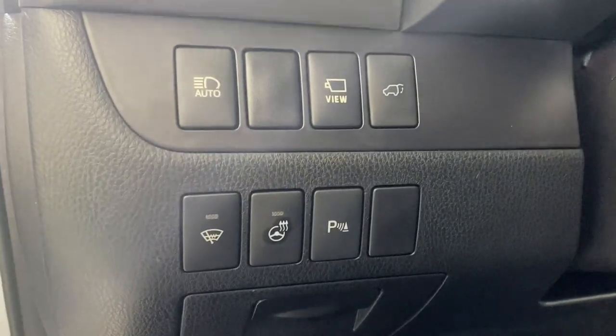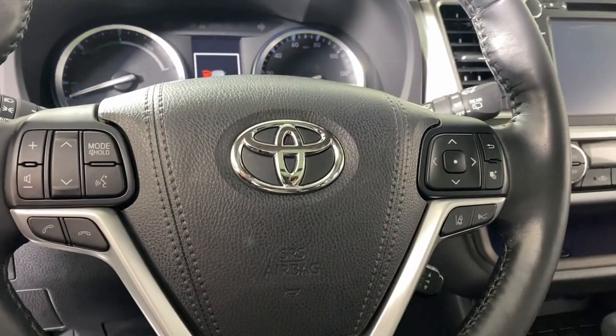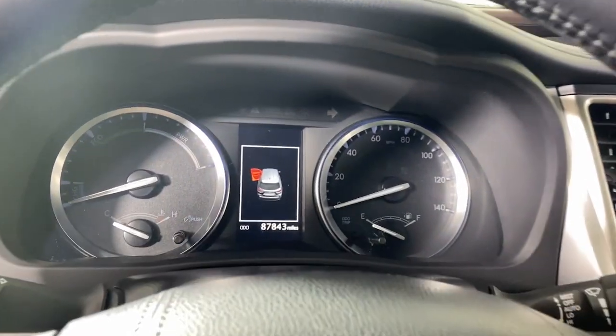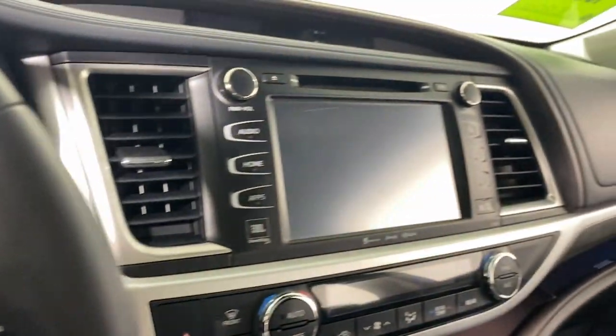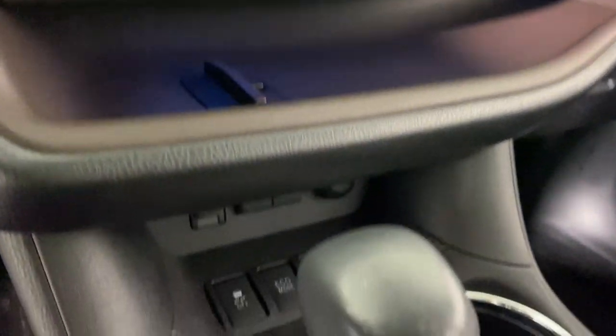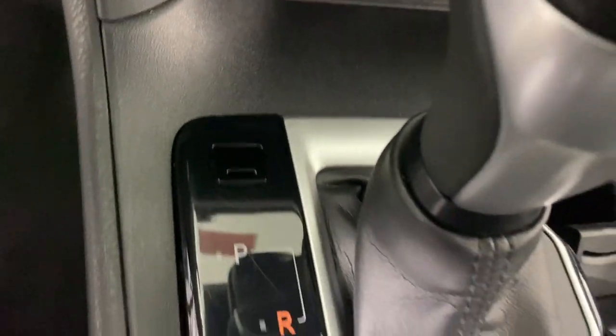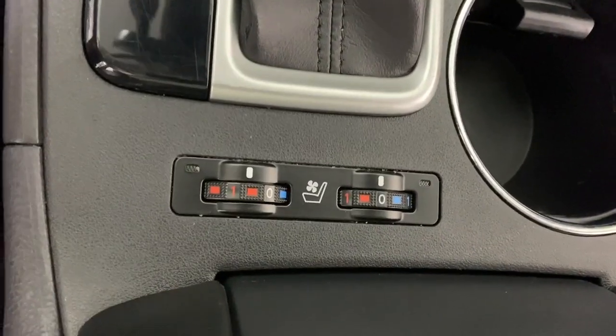You'll love its all-weather capability and can-do spirit. These are just some of the great options this vehicle comes with: heated steering wheel, keyless entry, moonroof, navigation system, fog lamps, power lift gate, cooled front seat, power passenger seat, heated mirrors, satellite radio. Hard-working cargo hauler meets super-efficient, quiet cruiser in this capable Highlander Hybrid.